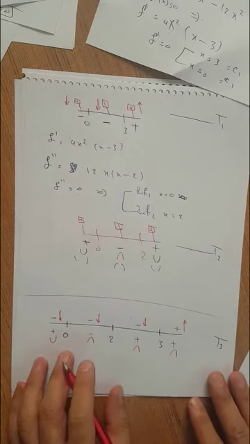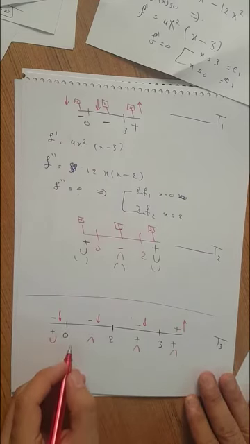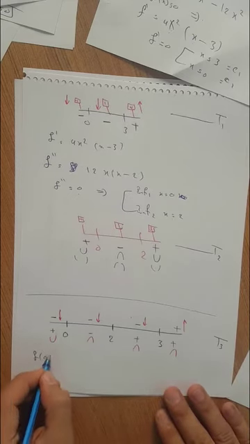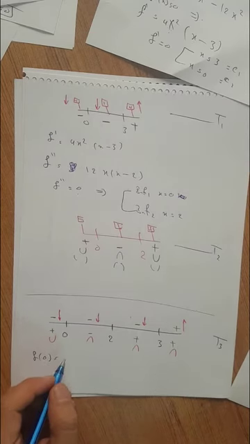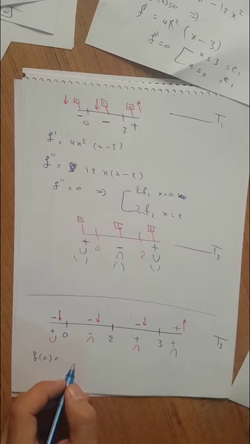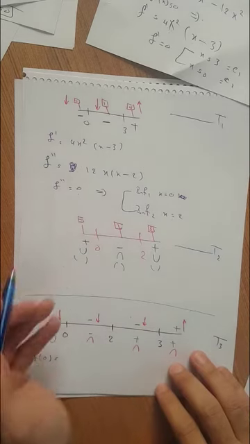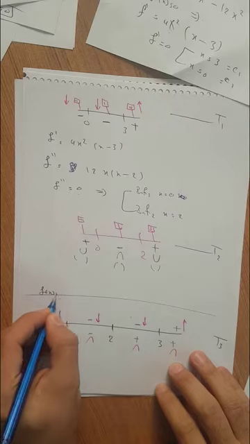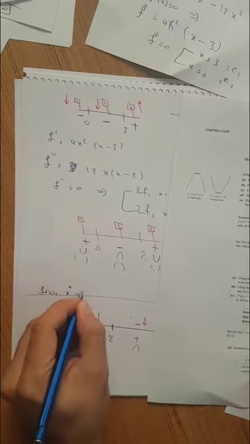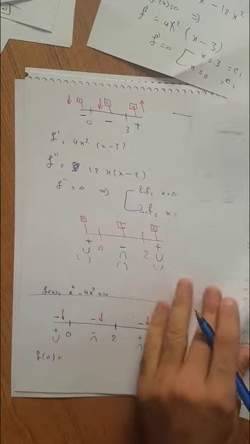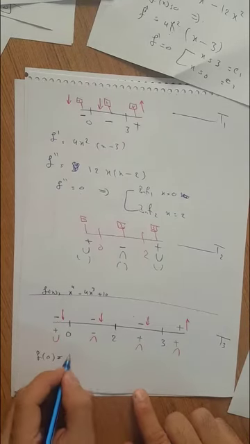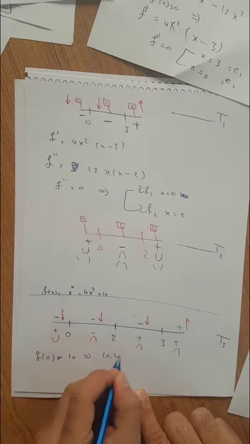You know how? You don't know how? Just let me do something else. Let me put the important points in the function. So f of 0. Sorry, f of 0 is equal to what? If I put the 0, I will get, where's the function? Here's the function, f of x is equal to, for example, x to power 4 minus 4x to power 3 plus 10. So if I put 0 here, I will get 10. So the important point is 10.